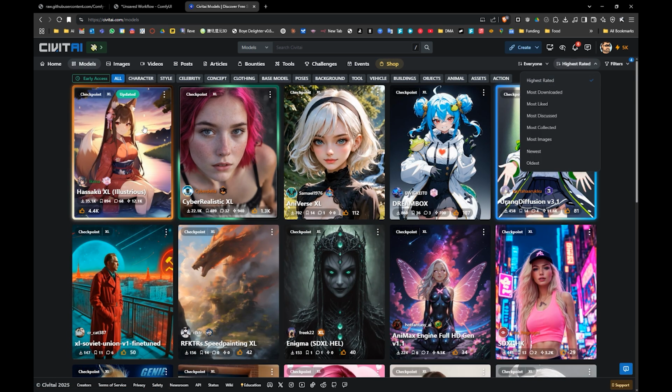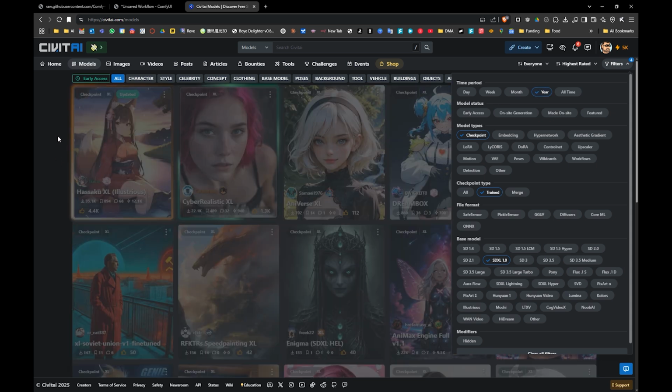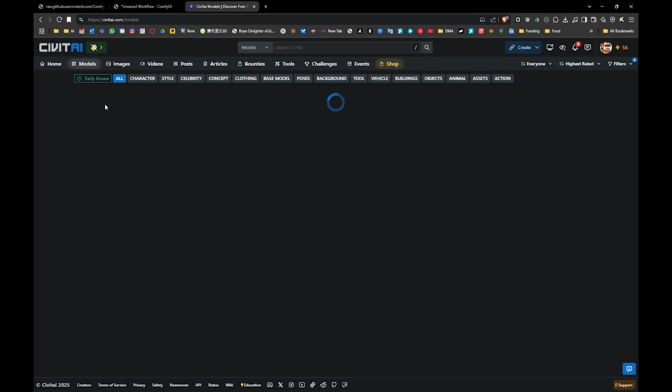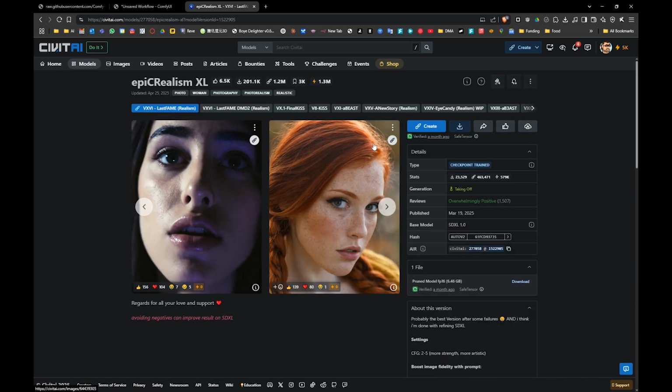And here you will see the highest rated ones. We can maybe check here the right filters, so maybe the year, the most popular ones, the highest rated ones this year again. And then you choose one, the one you like. For example, this Epic Realism is pretty good. And then you download it. There are different formats for checkpoints. Be sure to always download a safetensors file because other formats might not be safe. So always be sure it's a safetensors. Click download. This will take a while now because it's a pretty big model.